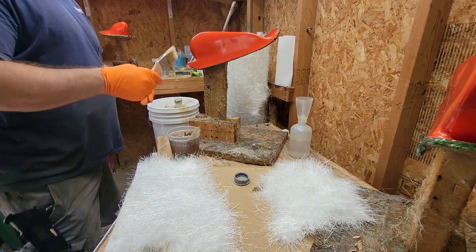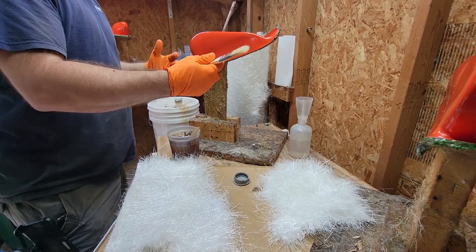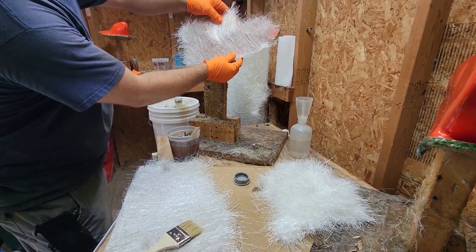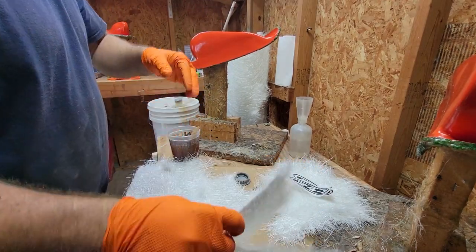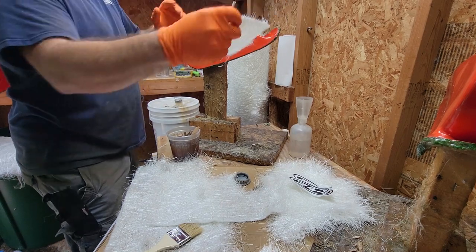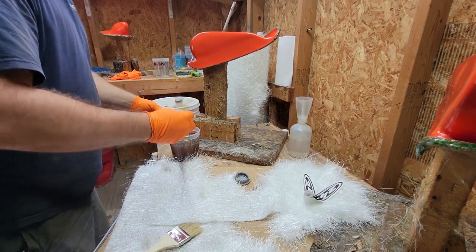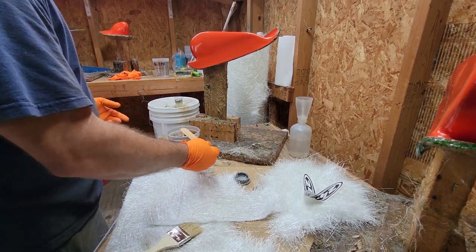So there's a few different methods that people use. Some people use rollers, brushes, whatever. Personally, I was taught with a brush, and that's how I've always done it. What I do for these is I cut pieces that go around the outside. Then I have flats that will go around like this, and little pieces that I broke off that will be all the rest. So for a foothold, I do one coat of 1.5 ounce chop strand mat.